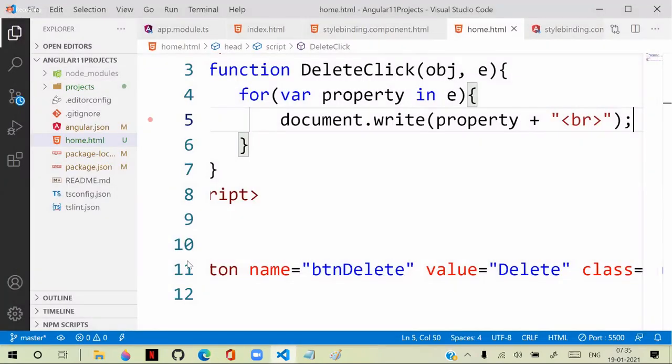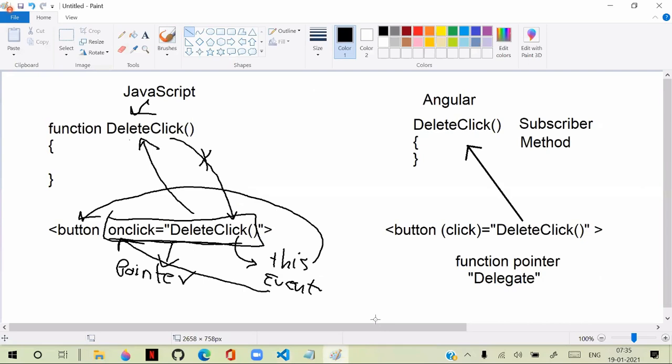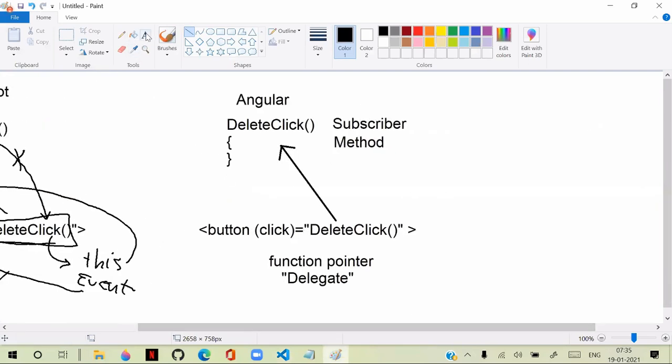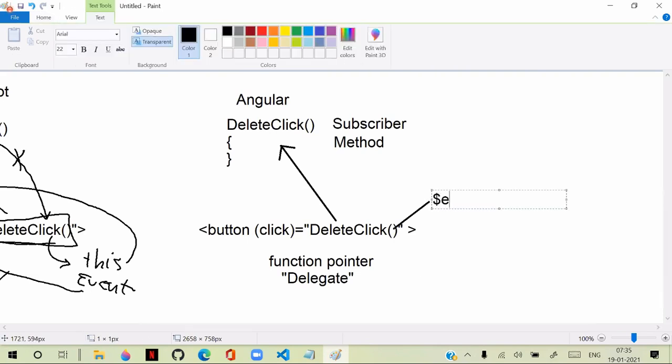But in Angular, this is important. So in Angular, when you are configuring the event, Angular event allows only one argument, that is $event.